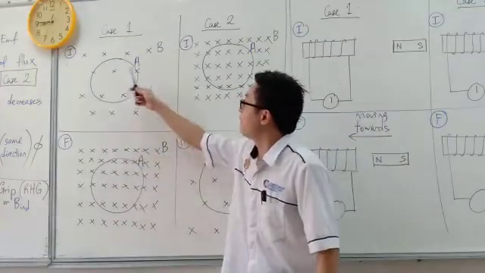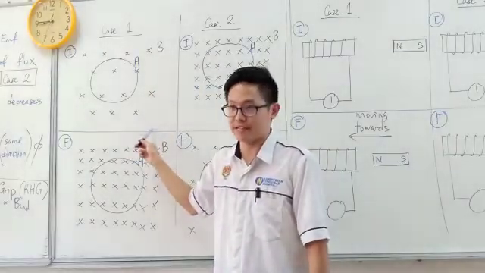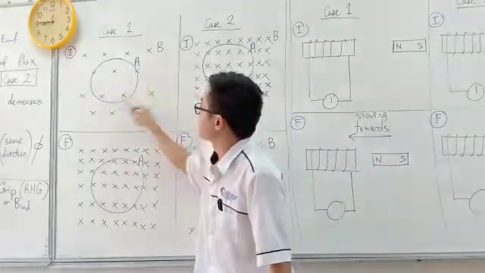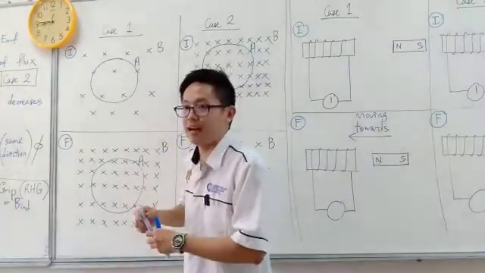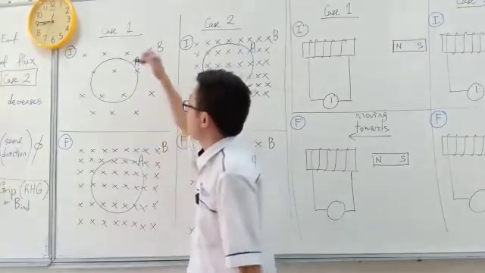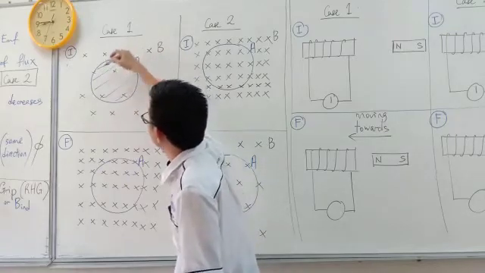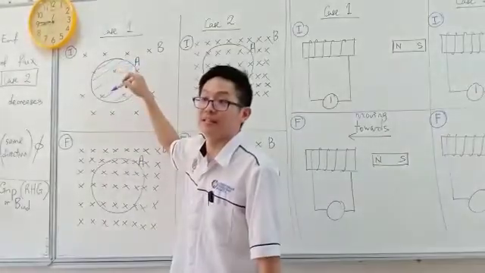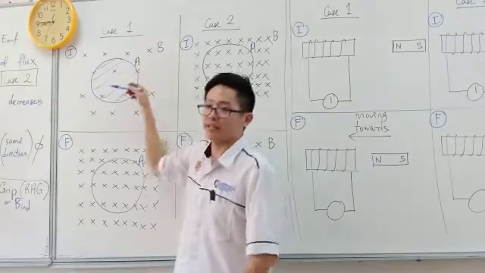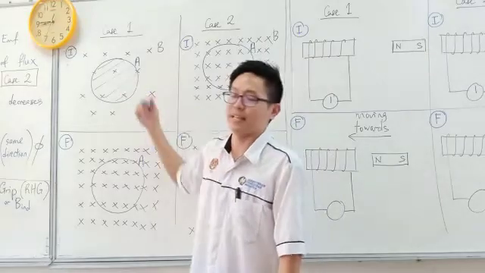Let's see how the change of magnetic flux works. Here you have magnetic field lines going into the page, and there is a coil with an area. Magnetic flux is the magnetic field lines that pass through this area only. As we can see, the magnetic field lines that pass through are 1, 2, 3, 4, 5 — so we have 5 magnetic flux lines here. Of course, these lines are just imaginary; you cannot actually count the magnetic flux. This is just a representation.